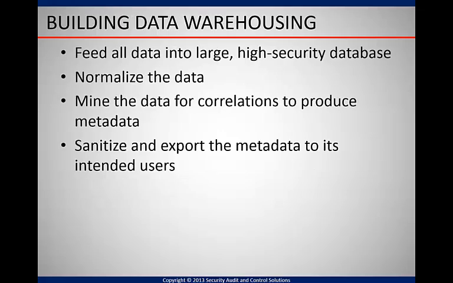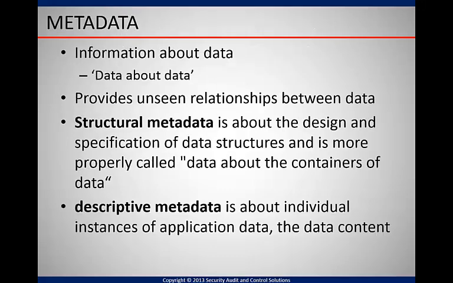Now, how do we build a data warehouse? We feed all the data of the organization into a large, high-security database. We normalize the data, we mine the data for correlations to produce metadata, and we sanitize and export the metadata to its intended users. Metadata is information about data, otherwise known as data about data. This provides unseen relationships between data.